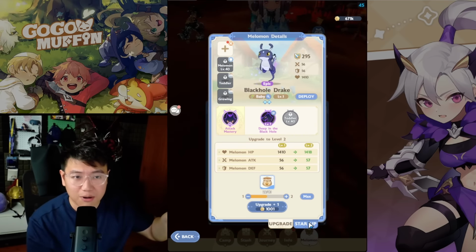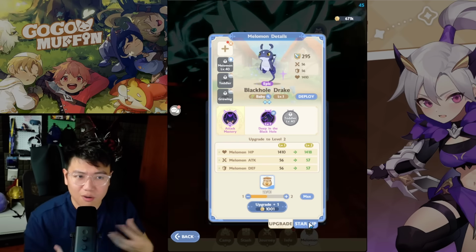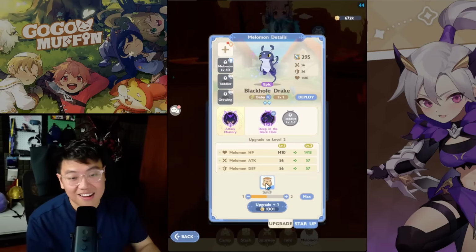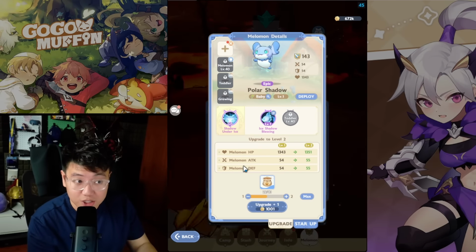Because the other legendary increase damage and you are a healer. You don't really do damage, or at all, in the moment where your people need you. So get this one, increase your attack, and heal better. Another one that's not too bad is going to be Polar Shadow.